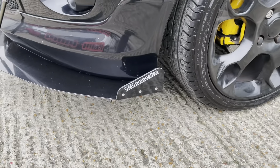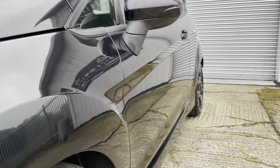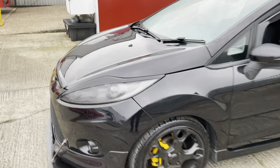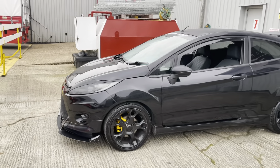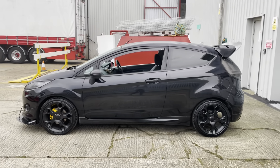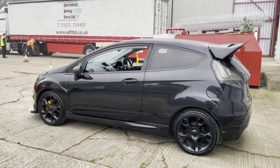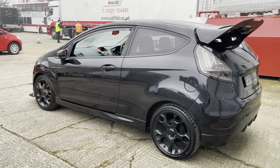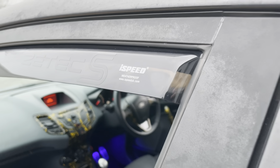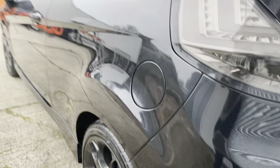Aside from the modifications, it's been very well looked after. The bodywork is fantastic for a car that is 11 years old and has covered 79,000 miles — there is hardly a mark on the vehicle. It's been through our detailing process, given a really good polish, and has come up very nicely. All four wheels are in really nice condition with no marks, and all four tyres have plenty of tread remaining, as do the discs and pads.